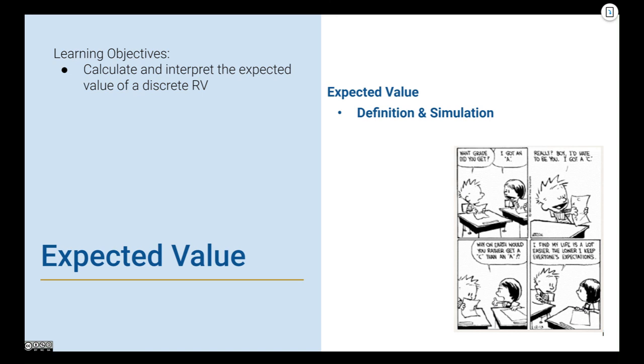In this video, we're going to look at a property of random variables called the expected value. And we'll derive it and practice with it here in the context of discrete random variables. And then when we move on to continuous random variables, we'll see the analog of how we calculate it in those cases. That will be in a future video.